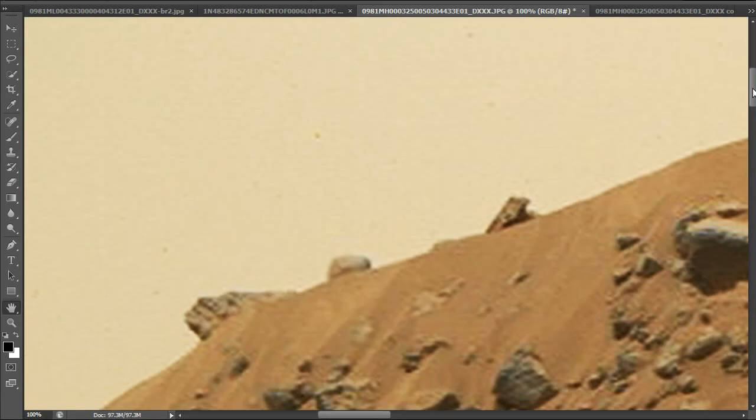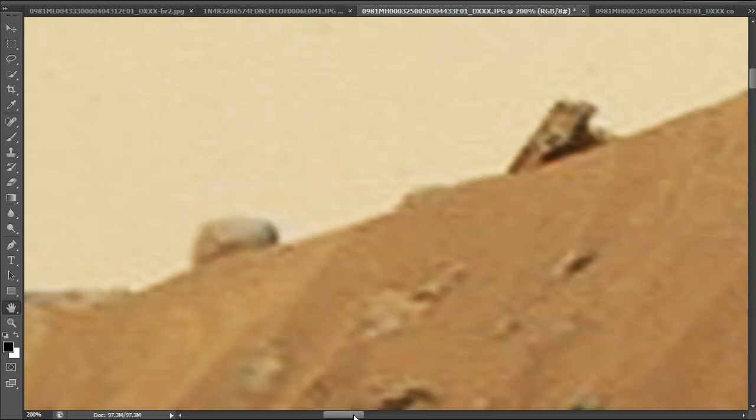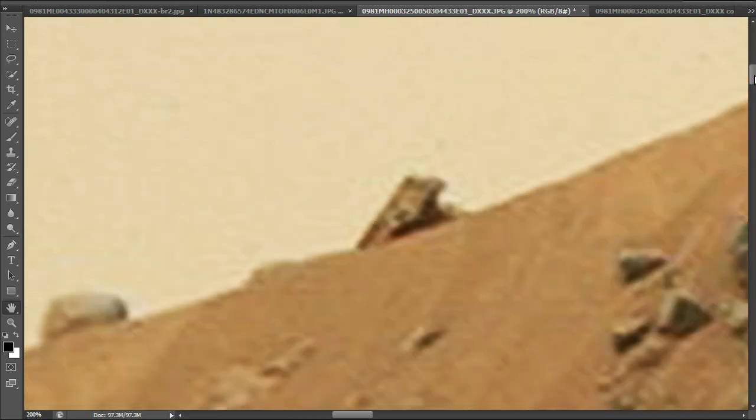I believe there are a lot of grave markers because the people of Mars that survived — part of me believes they're underground. The object that hit Mars blew a lot of its atmosphere off. I've looked at Mars through my telescope and through a buddy of mine's, and I'll tell you, most of the time it doesn't look red at all — it's actually got a pretty cool color to it. Home astronomers that have looked at it — it just doesn't look red, it looks like it's got a nice atmosphere.